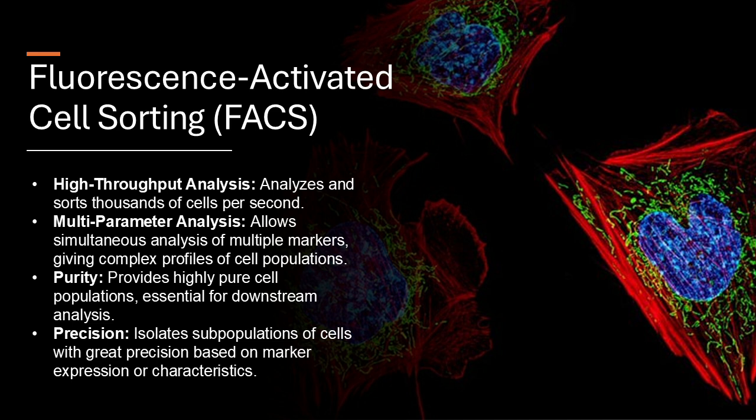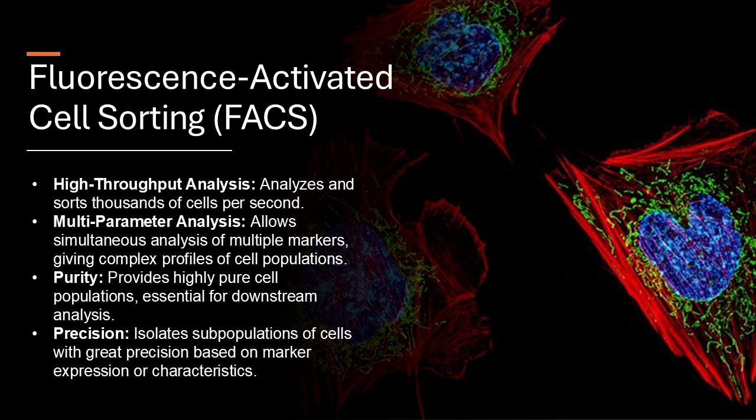What are some of the key components of the machine that are essential for this to work? The lasers and fluorochromes are essential. The lasers provide the excitation light, and the fluorochromes, which are attached to the antibodies, emit light of specific colors when they're excited. Different fluorochromes emit different colors, and this allows researchers to label multiple markers on a cell at the same time. So, for example, you might use a green fluorochrome to label one marker, and a red one to label another marker.